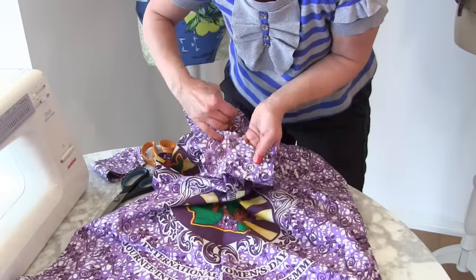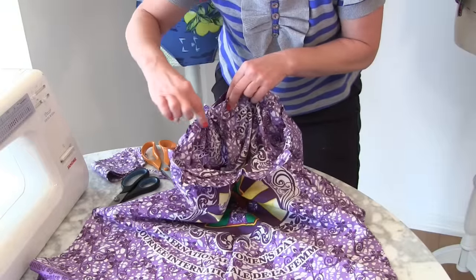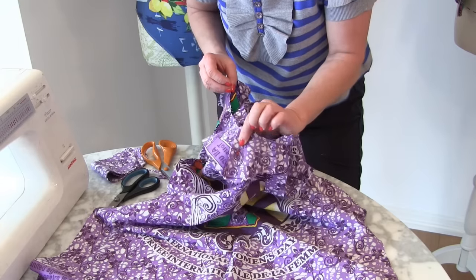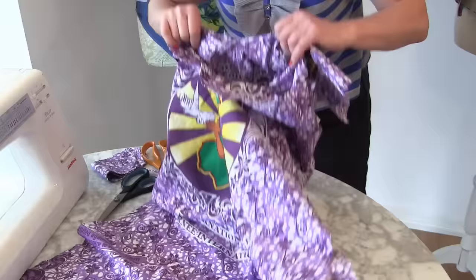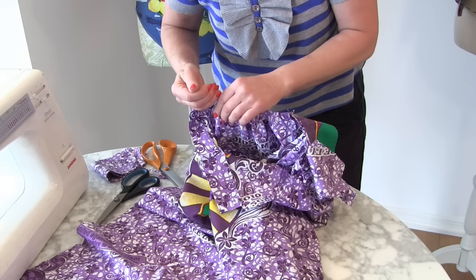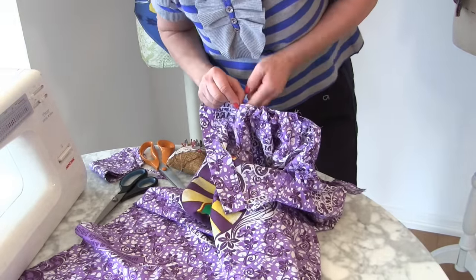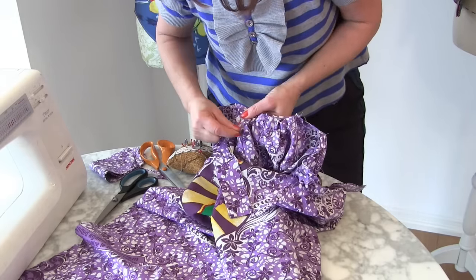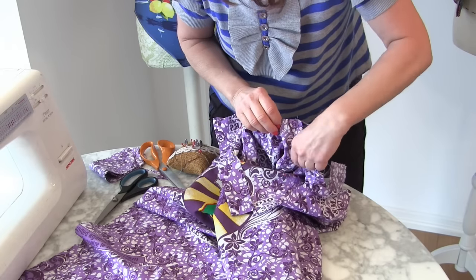Now the reason why I'm doing this at the moment is not because I'm about to stitch it on, but I'm trying to understand how much gathering I need here, and it's determined by how big that facing is. So once I've pinned that raglan sleeve seam at the front, I then need to pin the raglan sleeve seam at the back. Now in doing that, I can see how much excess I have of this stuff here. I think I've guessed it quite well actually. Look, I even have a pin cushion. So I'm just going to put a pin in here, and however I'm happy with the amount of gathering, I'm going to wind it around that pin so it doesn't come undone, right? And I do the same on the other side here as well.